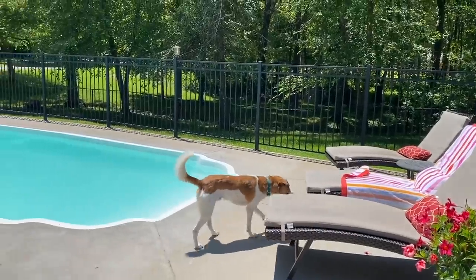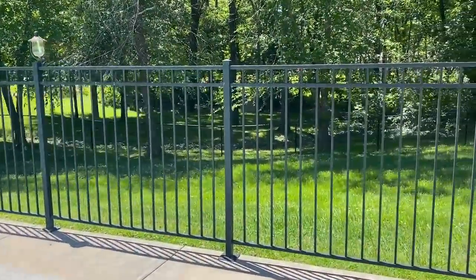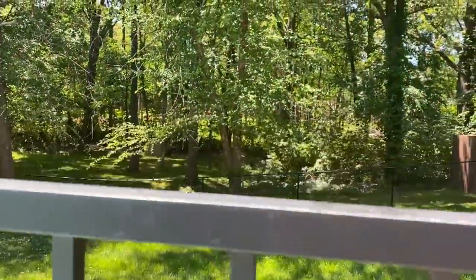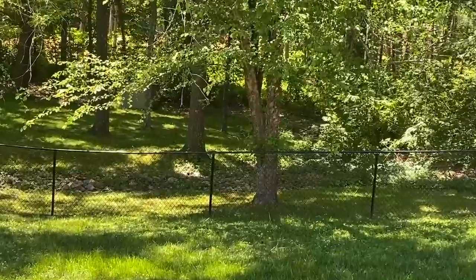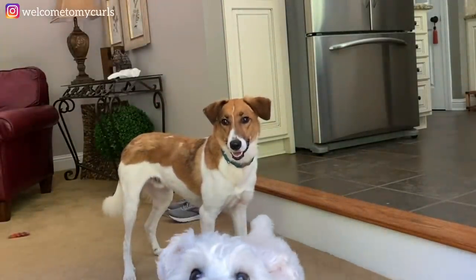But let me tell you why I want a doggy door at my house. We have a really large backyard, and we put in a fence around the outer perimeter of our yard just for Pollux. He needed a place to run and be free, and we got the fence, I don't know, five or six weeks ago. So he can now come outside and run all he wants to. Well, I want him to be able to come outside when he wants to, and same for Maxxie. When we are home, our sliding glass door is open, the screen door is shut with the doggy door in it, so the dogs can come in and out all they want to all day long, as long as we are home.